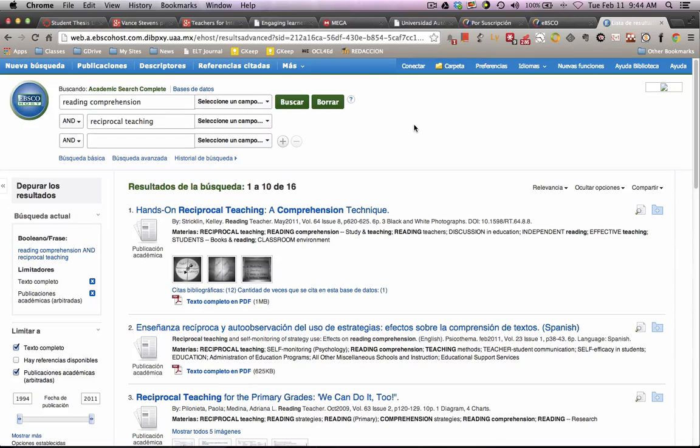So that's how I narrowed it down, and 16 is still a lot of articles. Maybe all you need are 3 or 4, and your whole study is about reciprocal teaching. I bet this technique includes a lot of different related concepts and theory, maybe even an element of sociocultural theory. Maybe there's some discussion about using exchanges in the classroom. There's a lot of theory that may relate to that one technique.